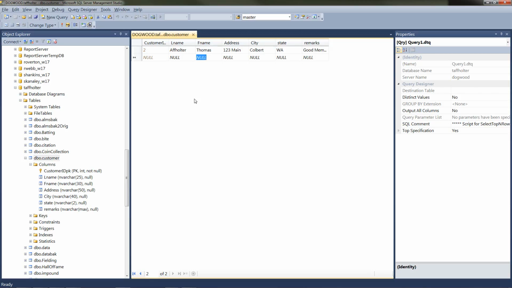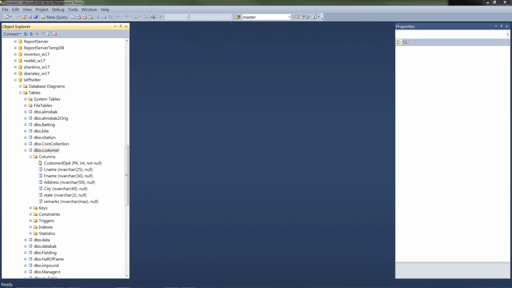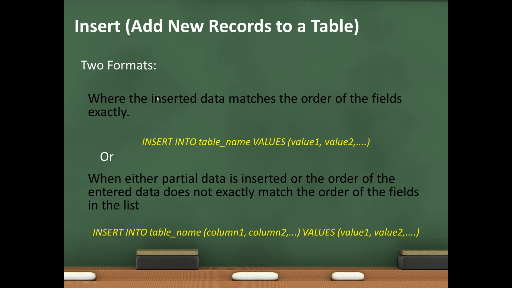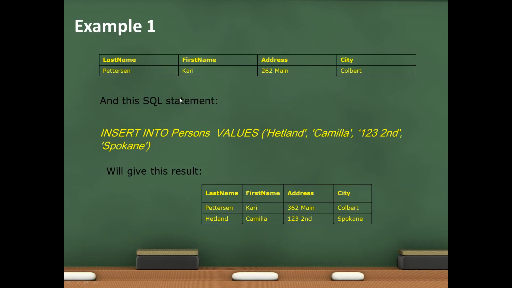So for example, if I went back over here to this table and I wanted to insert a record into this right here, so let's do a new query here, and I wanted to insert it into customers using that method that I just showed you. Let me jump back first to my slides, and I know I have an example right here.